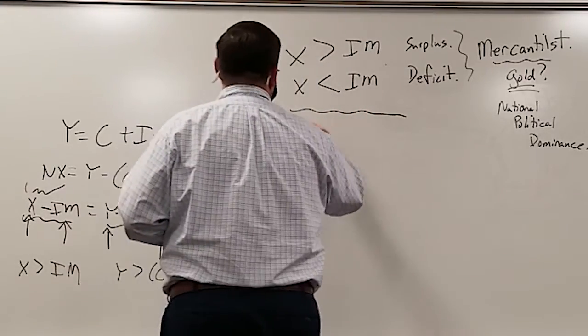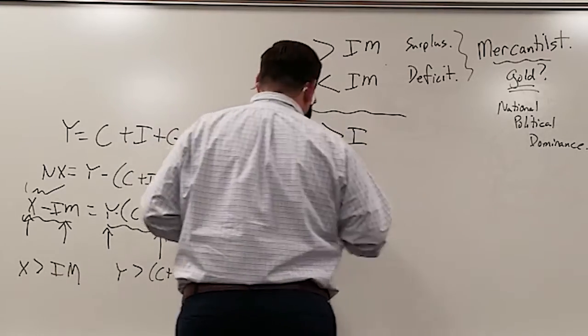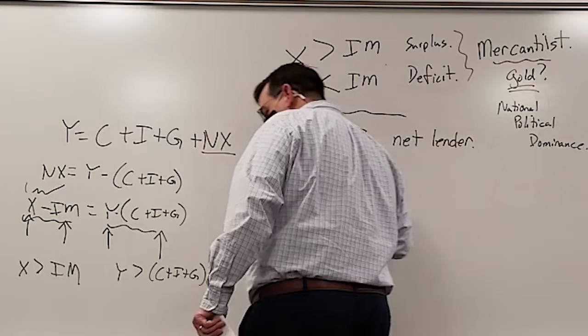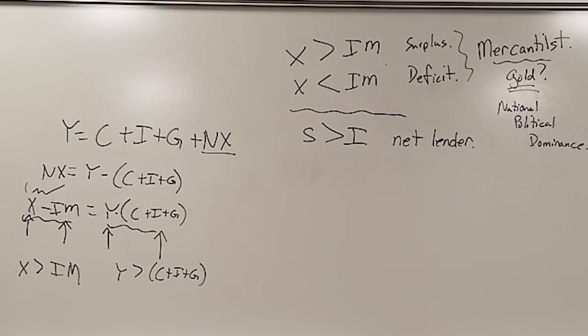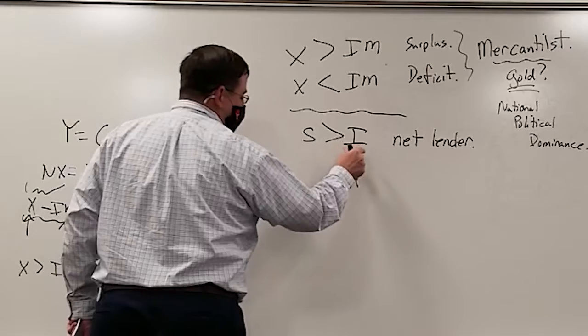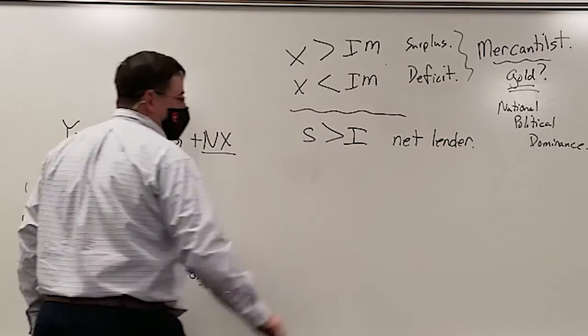Similarly, we talk about a situation where savings is greater than investment as a situation where the country is on net a lender. Again, I think this is ridiculous. But what it means is that individuals in country A are consuming less of their income and saving it, but they find opportunities to invest their savings more attractive in other countries than in their own. So that investment is occurring abroad more than at home. This is the amount of savings that's taking place at home. This is the amount of investment that's taking place at home. The difference must be investment that's taking place abroad.